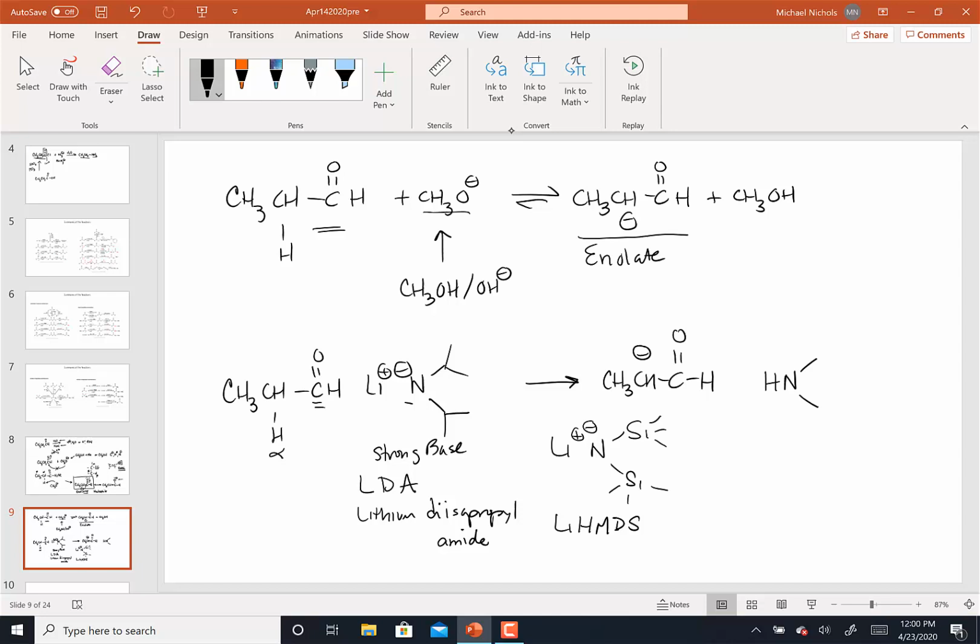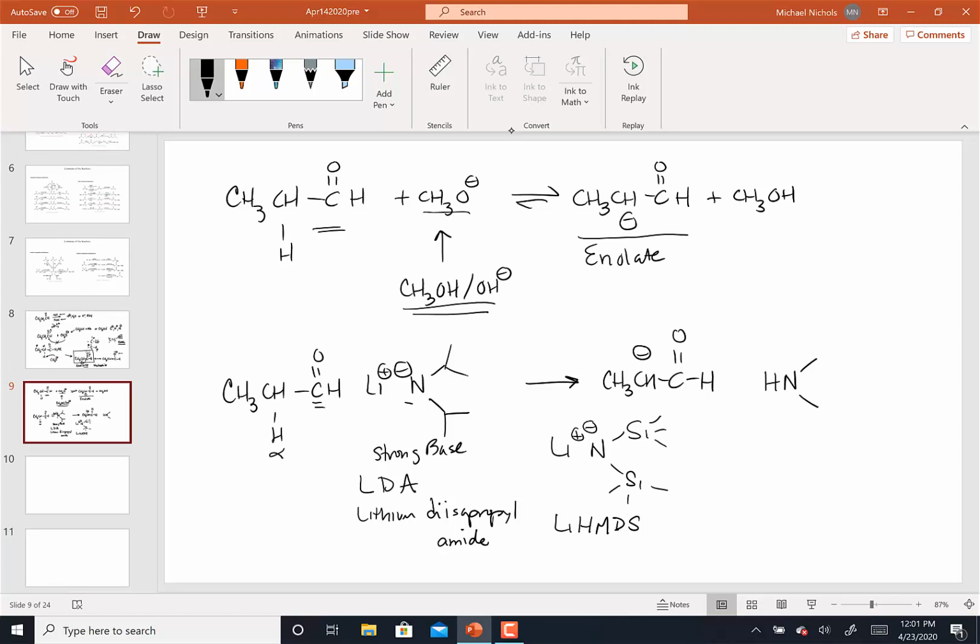We're not going to use these bases in the reactions that I'm going to talk about, because all the textbooks talk about this traditional use of using alcohol and hydroxide to make the alkoxide. But if I wanted to eliminate the equilibrium on all these reactions, this is what I would do. So that's kind of an introduction in terms of making enolates, that enolate ion.